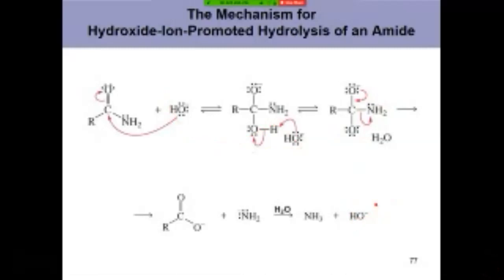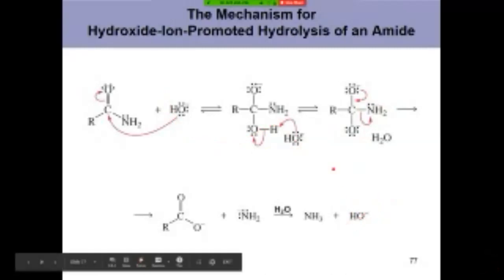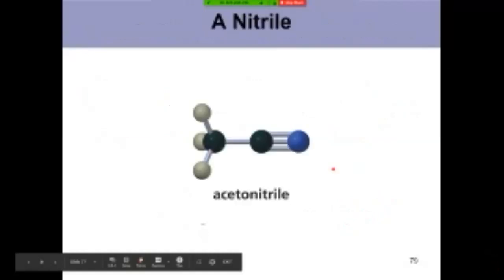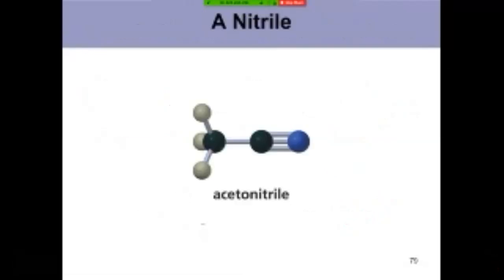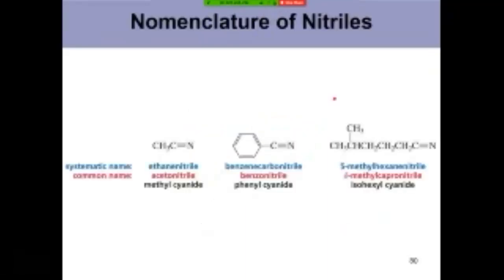Okay. From amides here, I'm going to jump straight to the nitriles. If you're following along in the textbook, notice that I am skipping the Gabriel synthesis. That's in section 15.14. I think I'm going to omit that from the material for this semester. So going into 15.15 here with nitriles, I've got something that contains a CN triple bond. Okay, so carbon-nitrogen triple bond, which is weird, right? How is this a derivative of a carboxylic acid if I don't have any oxygen in here? But I can hydrolyze a nitrile to a carboxylic acid, which is why it gets lumped in this chapter and is considered a derivative.